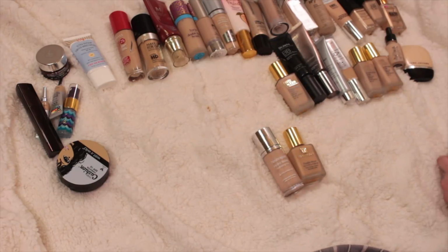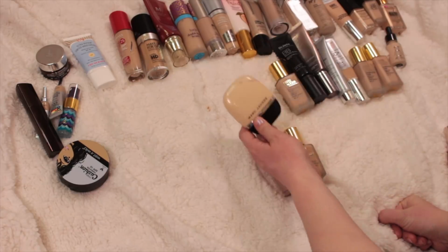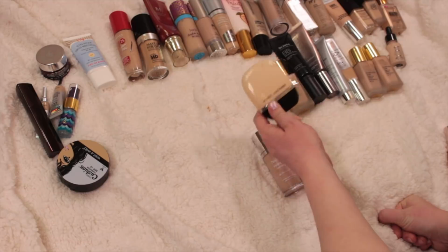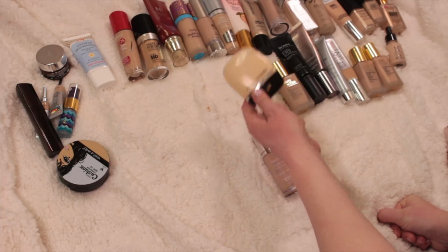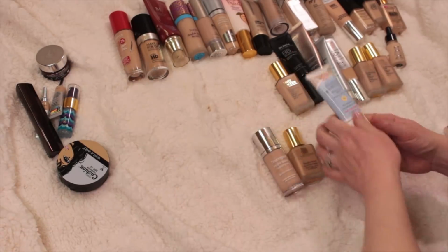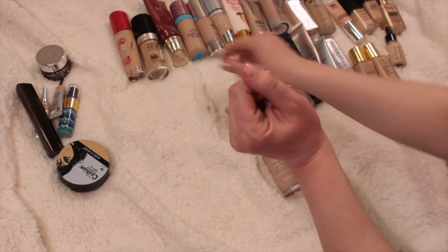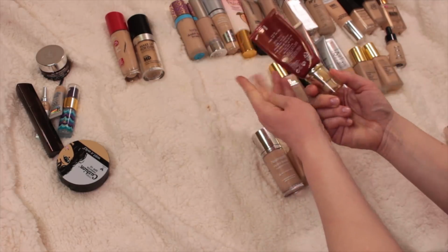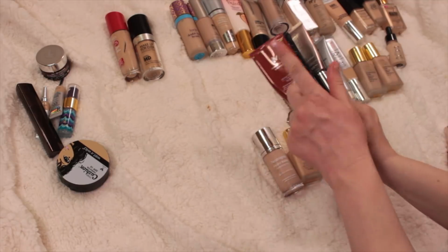So freaking good. Marc Jacobs Shameless, I'm glad to say goodbye to. See, this is what I was talking about. In my last declutter, I literally had 3 shades of this that they sent me. I told you guys how terrible it was, and I decided to keep one anyway. What? No, Jessica, get rid of it. You know you hate it. That's what I'm trying to be better about. Tinted moisturizer, I tried it once. I just didn't end up liking it because I like my Missha one better. So I'm definitely going to keep, there's something that got all over these. But the Missha one I'm going to keep.